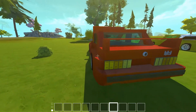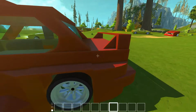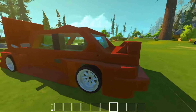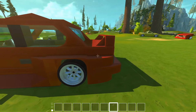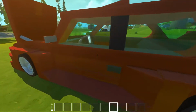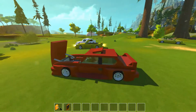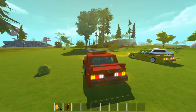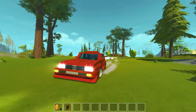And no, you can't really open the trunk, because I couldn't figure out how to make it since there's not that much space. I would need to modify the whole back to make the trunk open, and it would be only a one block wide trunk, so I didn't make it. Let's get inside, close the hood, turn on the headlights, and just drive it around.